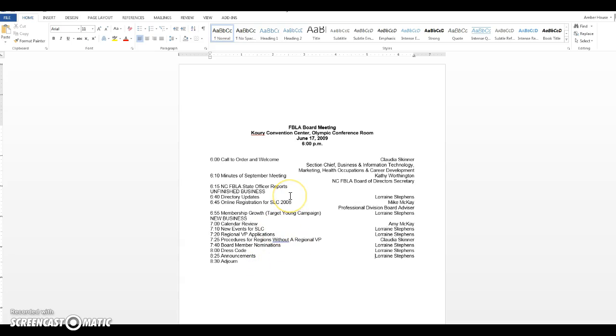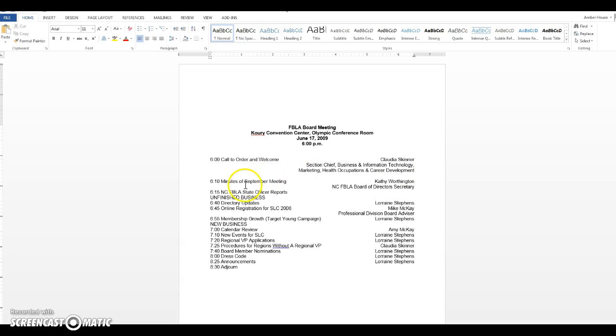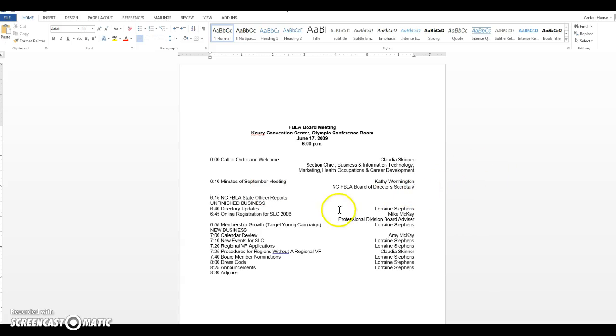Okay, so now you can see all of the names are on the right hand side and their titles that go with it. So within the body of the agenda, everything has to be double spaced. Double spaced meaning, see right here, all of this is attached to Claudia and these are part of her title. So between her title and the next item, I'm going to press enter because it should have double spacing there. And I do that for every line item throughout the document.